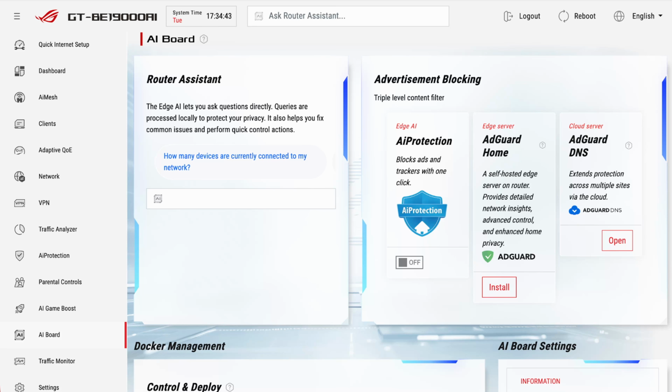So as we said before, this isn't an LLM, like your ChatGPT or your Claude or Gemini, a chatbot. This is basically taking your natural language that you're typing into it, and then translating that using Python into a search of a database, basically. So it's not actually using the NPU, but it is using the separate dedicated AI CPU cores to process this, and you can see it comes back pretty quick.